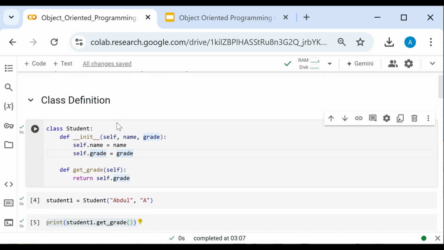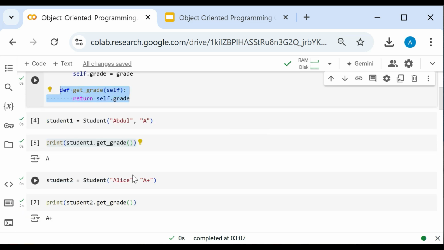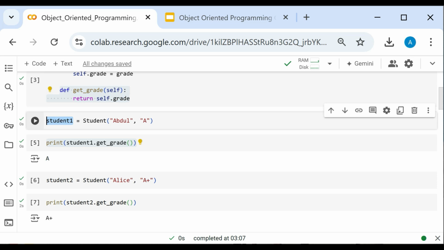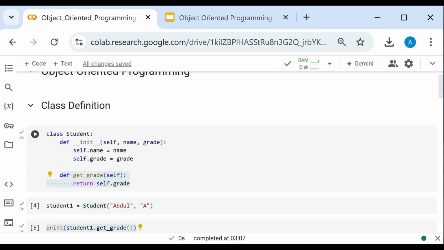So that was an example of a class definition where we write a constructor or initialization function where we define all the attributes, set those attributes for the class, and then write some methods for the class which can then be accessed by the objects, and objects are instances of the class. So student 1 is an instance of class Student, student 2 is an instance of class Student as well, and these are objects. Now this was a very basic initial concept of class definition.